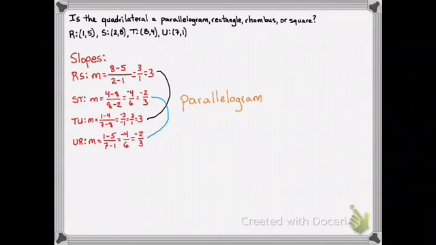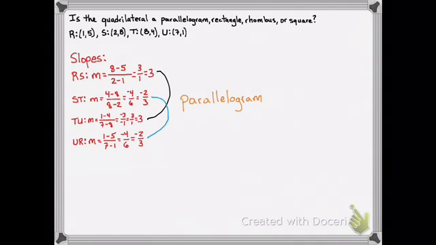So how do I check to see if it's one of the special parallelograms? Well, we actually can already eliminate a couple of them. Rectangles and squares have angles that are 90 degrees. So what does that mean? If the angles are 90 degrees, then the slopes should be opposite reciprocals. Well, the slopes of sides that are next to each other. So when I look at sides next to each other, like RS and ST, or ST and TU, or TU and UR, the ones that are next to each other, if I have opposite reciprocals, then I automatically have a square or a rectangle. I'll have to do more work to determine which.